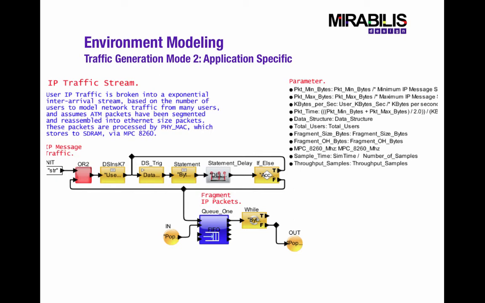The second mode is application specific, where you develop a partial or full system that may connect to the design that you're developing. And that is what is going to exercise your design. And so the advantage of this mode is that you know exactly what is going to drive your system, and you need it to be precise to that application. And the combination of the application, which is in your environment, and the system will allow you to more accurately ascertain whether your system is performing well.